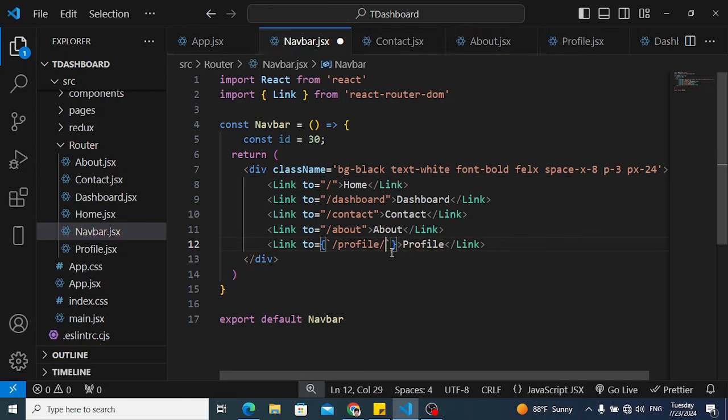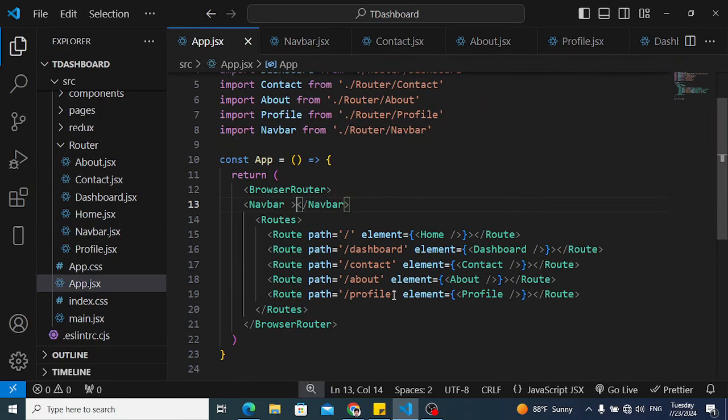And here, no, we should not add this, but here after slash we will add dollar sign, then curly braces. Inside curly braces we will write ID like this. So now it will pass ID to this profile component. Now let's move to app.jsx to route, and here we will just define that like slash colon ID name, okay, the name. After this, now we will just extract, it means get ID inside profile component.